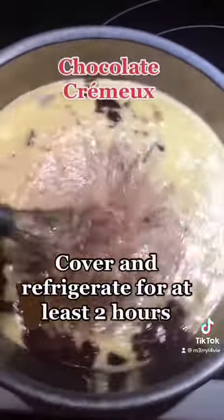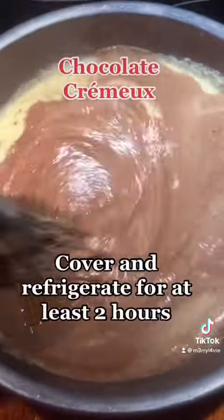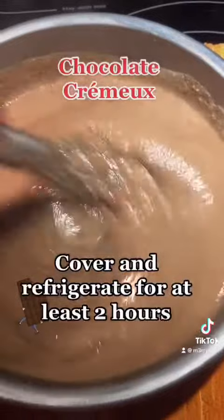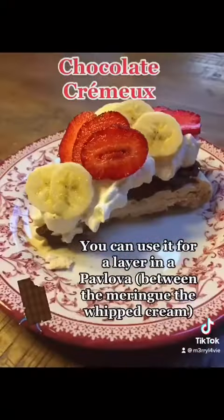Cover and refrigerate for at least 2 hours. You can use it for a layer in a pavlova, between the meringue and the whipped cream.